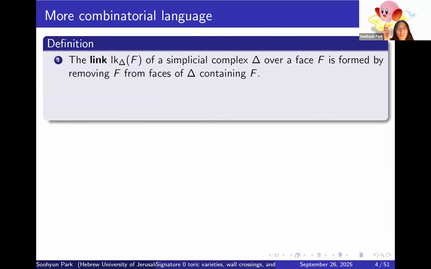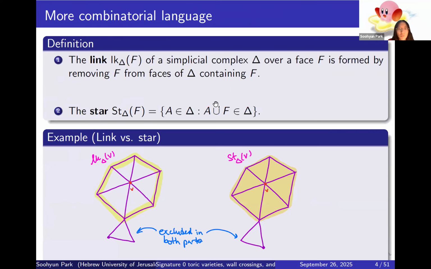Okay, so for this local information I mentioned, what I really mean is the link. So just stuff attached to a particular face. And the star also includes the things that include that face. To distinguish between the two, here you can see that the entire simplicial complex is in purple, and then the link of this vertex is the stuff surrounding it that's attached to it, but not the vertex itself. But the star also includes things that have the vertex inside, but this is excluded in both cases. In some sources, the star may be defined differently as actually containing the vertex, but this is actually a simplicial complex, so we'll just keep that there.